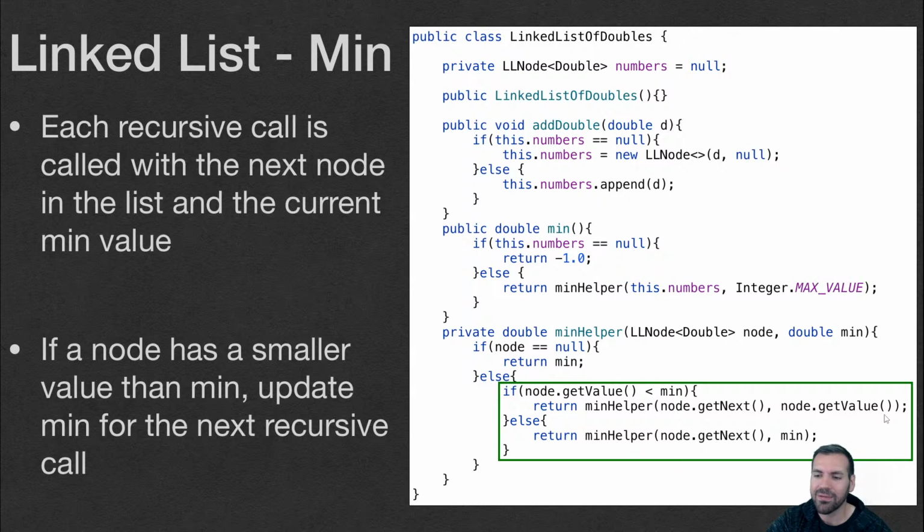And then node.getValue, the minimum value I've seen so far must be node.getValue because it's less than min. If node.getValue is not less than min, do the same thing, make the recursive call on next, but with min, the min value I've seen so far instead of value, because value isn't less than min, so min must still be the reigning champion. It's still the minimum value. So it's the accumulator pattern applied to minimum, mins, and maxes like you did in 115, but through recursion over a linked list instead of a loop over a Python list.